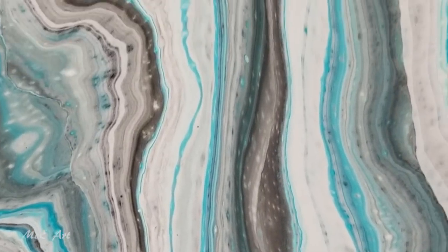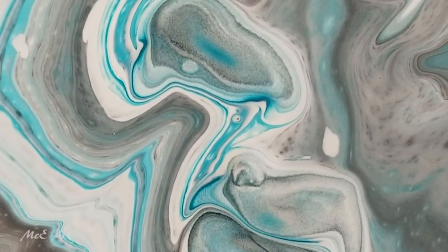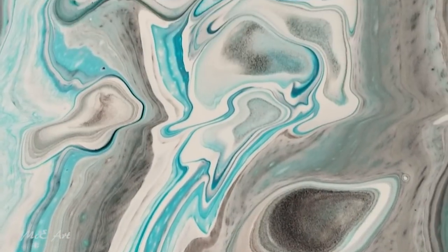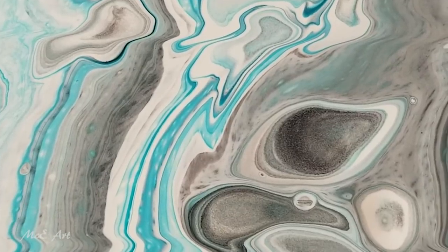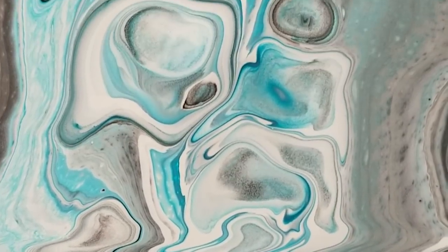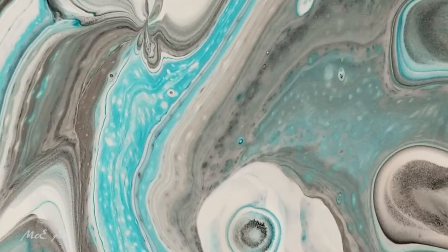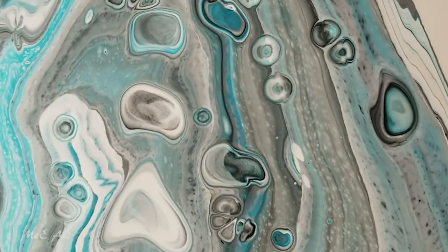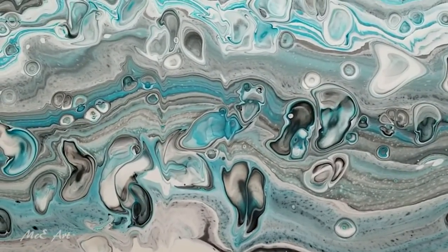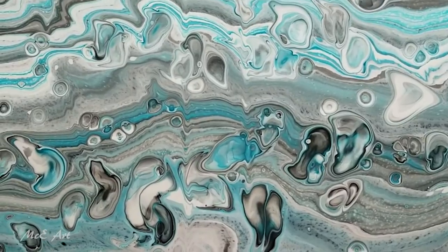Really love the way these three colours, well, white, black, and turquoise, have come together. So you just see there the two little ridge marks where the ring binder bends. Love it, I love it, I love it. How's it getting any better than that? What else is possible? So guys, I am going to let this dry and come back to you shortly.